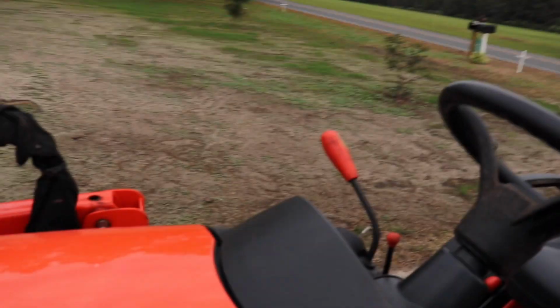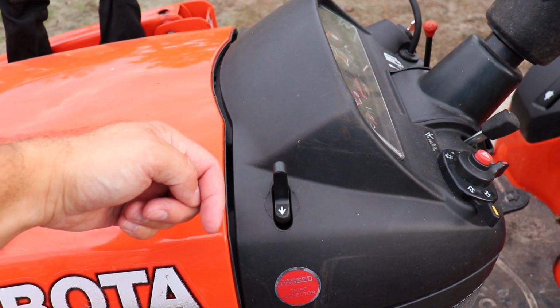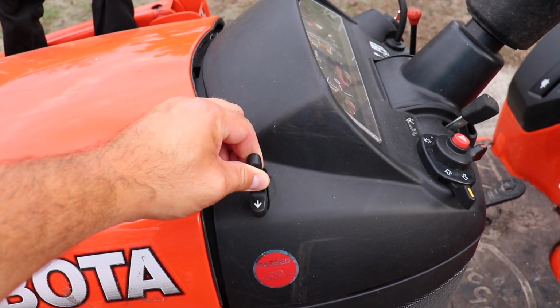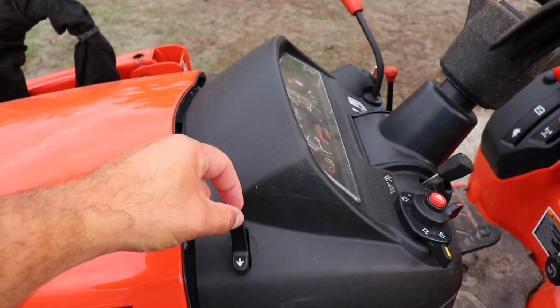Before I do that, I just remembered one quick note on this Kubota BX, and that's with the hood release. If you look right here, this says to pull it back this way, which can be kind of misleading. You actually have to pull up and back at the same time to release it. So that's just a quick tip. If you're having a hard time and you're just pulling this back and it won't release, you've got to pull up and back at the same time. So I'm gonna get the hood up on this thing and I will be right back.